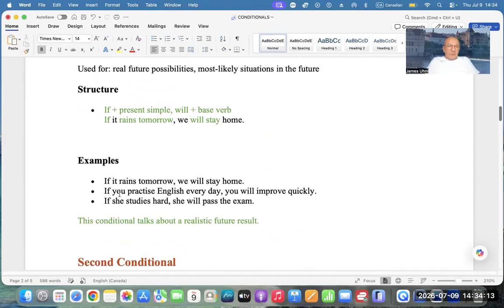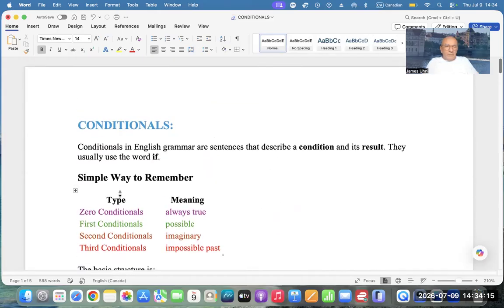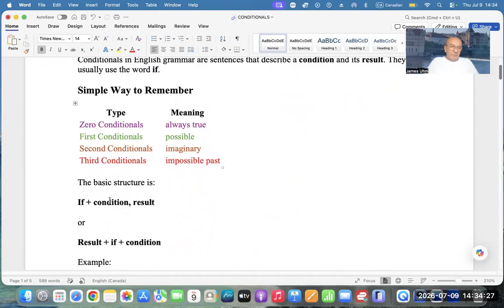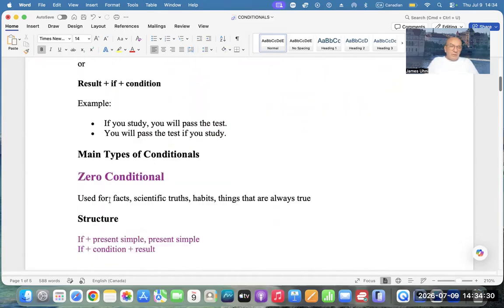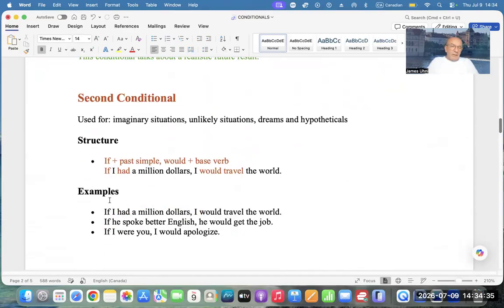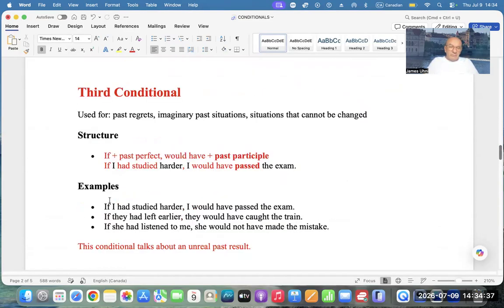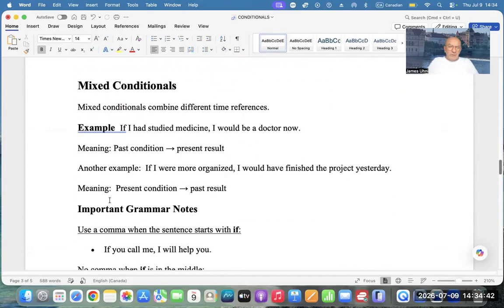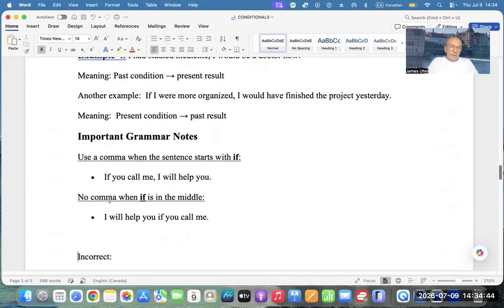The most important part is, when you learn conditionals, make sure you know there are 4 conditionals and then there are plus mixed conditionals. And then what are first conditionals, second conditionals, third conditional, and that's it. Okay, here are mixed conditional, and the rest is not, I would say, important until you get to university.